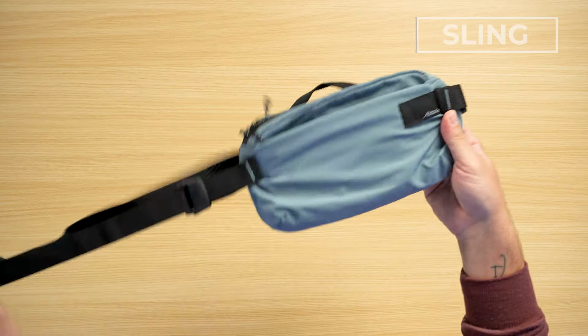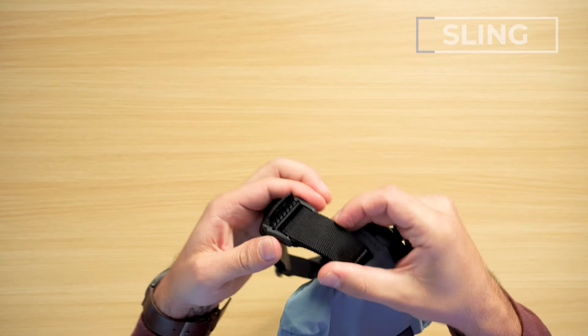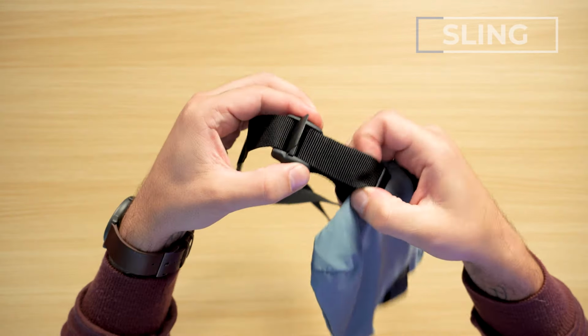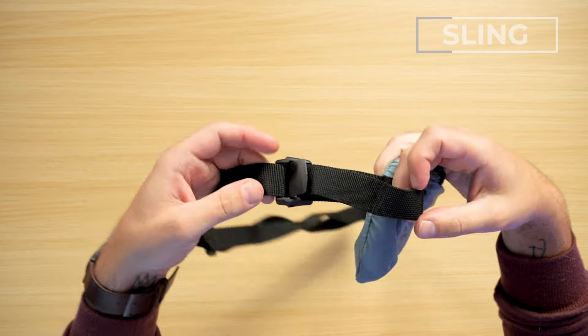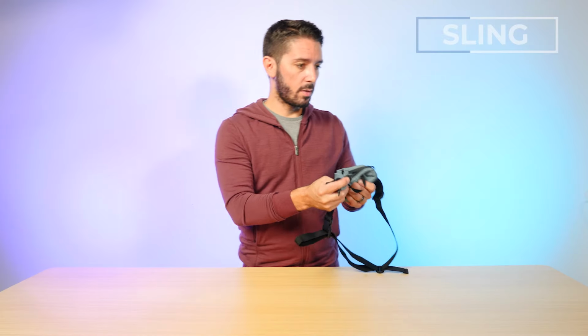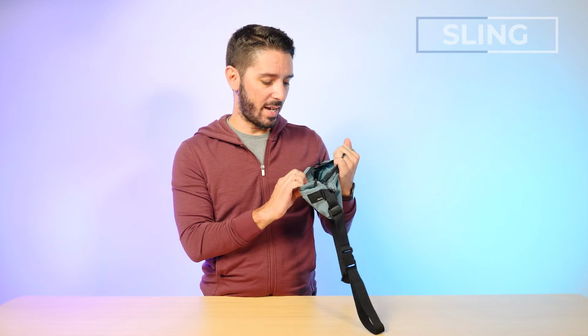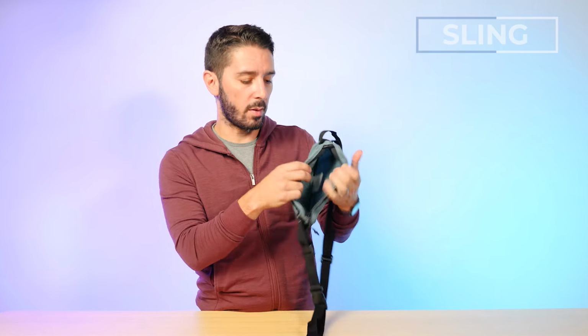Sling time. Same materials, same fabrics, same gist. We've got an interesting strap management system, but this hardware is made from Duraflex, and them and Woojin make the best hardware in the game. PU coated zipper for the main compartment. This thing is super light, and it is advertised as 2 liters, but I think it's less. It's gonna feel more like a 1 liter sling, maybe even less than that.